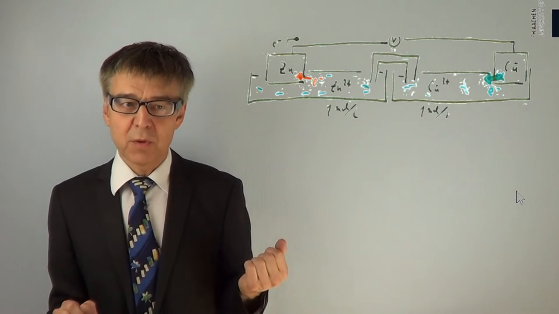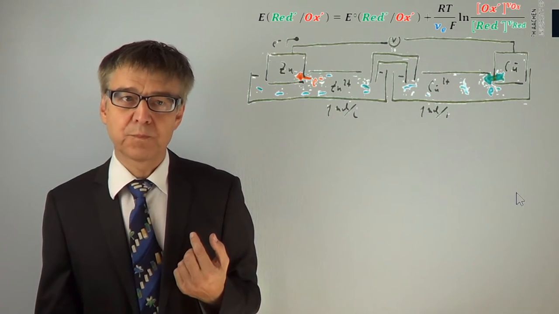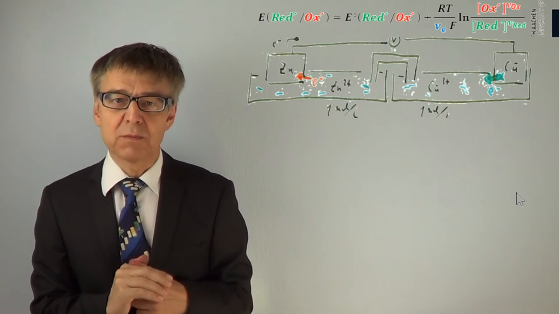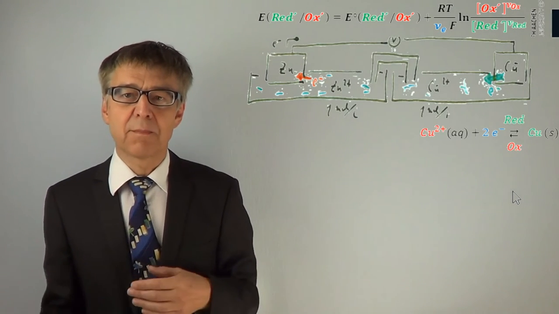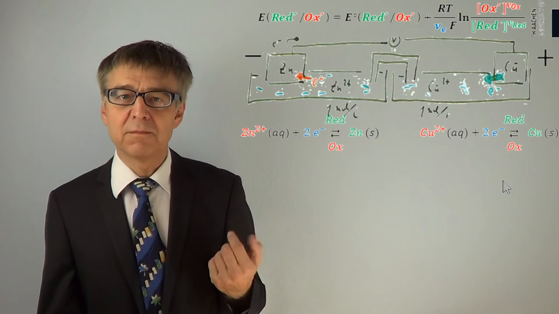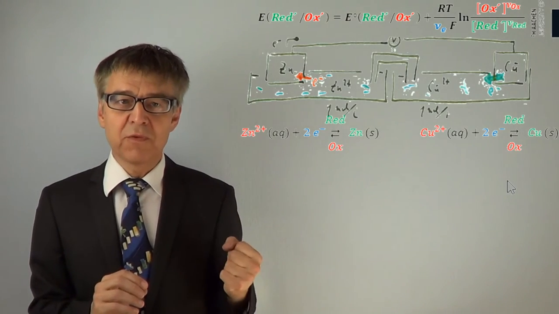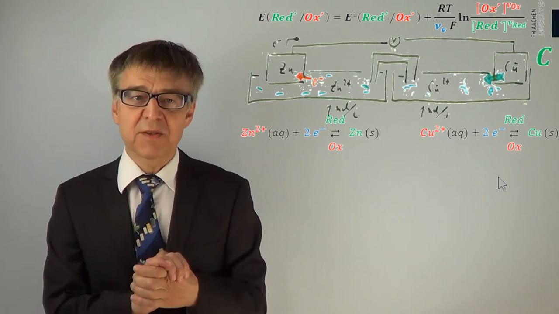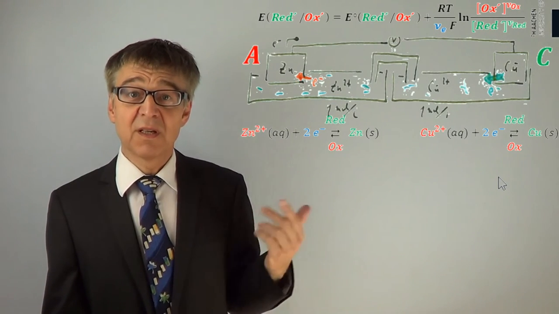Combining a zinc electrode with a copper electrode, we may build a classical galvanic cell, the Daniell cell. To describe this galvanic cell, we need twice the Nernst equation, both for anode and cathode. Copper has a higher potential, and thus is the positive terminal. Zinc has a more negative potential and is the negative terminal. At the copper electrode, electrons will voluntarily move from the metal into the electrolyte. So this is the cathode. At the zinc electrode, electrons will pass voluntarily the interface metal electrolyte in the opposite direction, an anode.